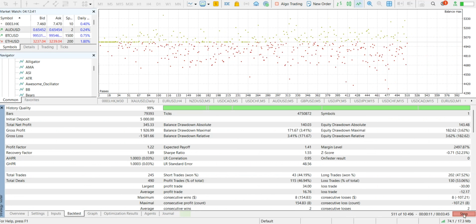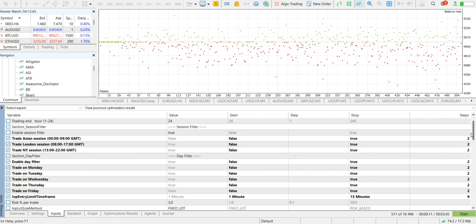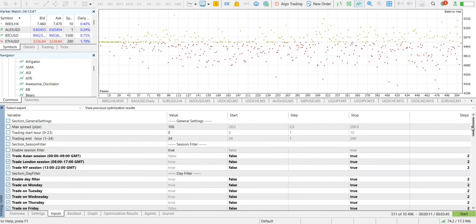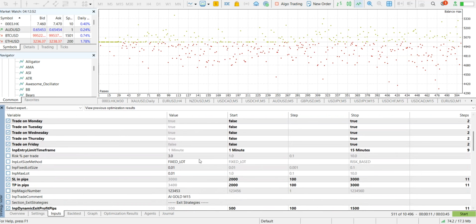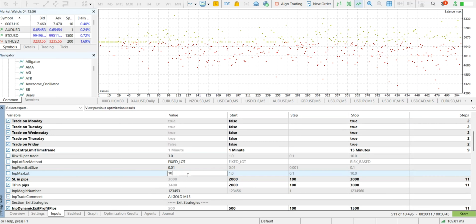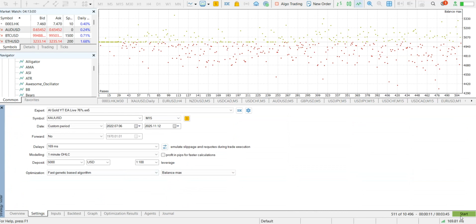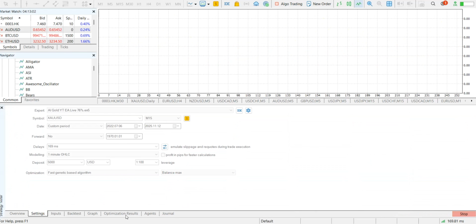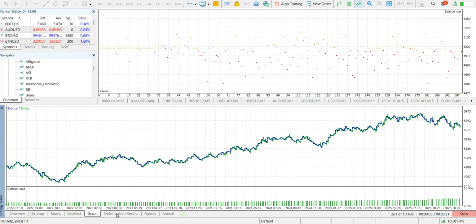I want to check something. Just a moment. What I want to check is the risk. The max lot should be, I don't want to really limit it because then we are not going to have reality, and that's not great. Maybe the 3% this way is going to be a little bit much, but let's see.